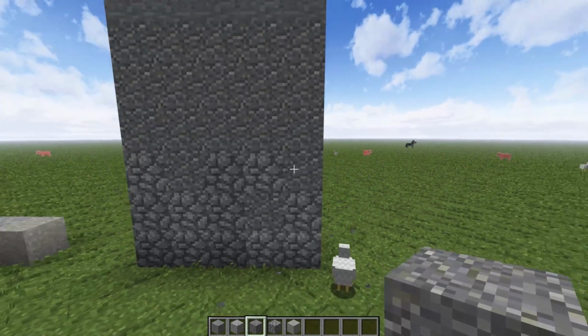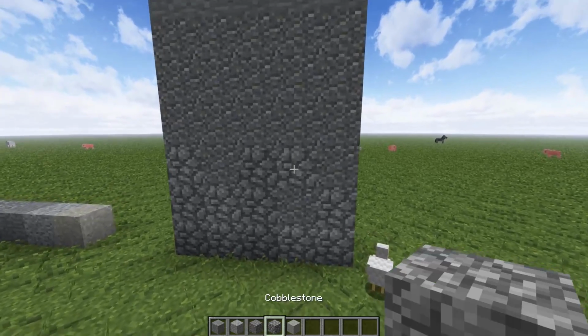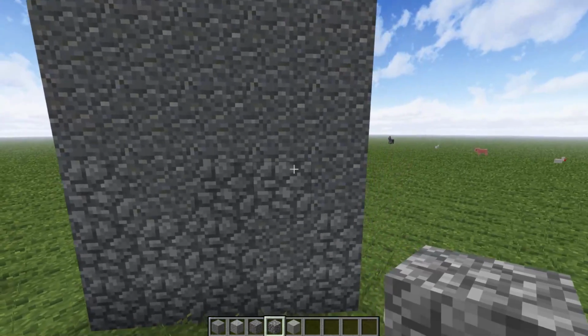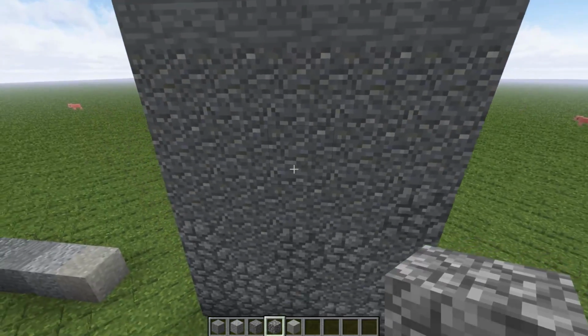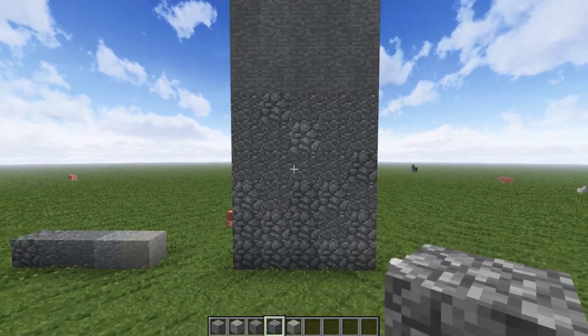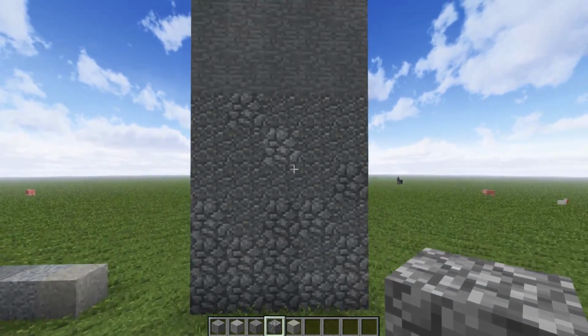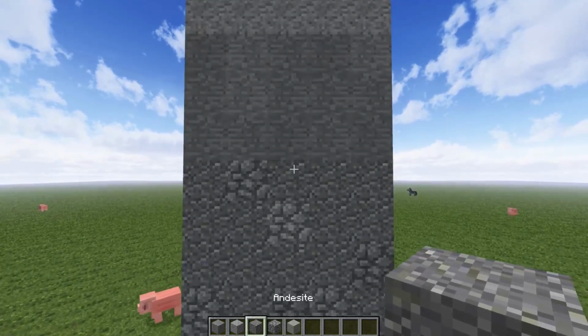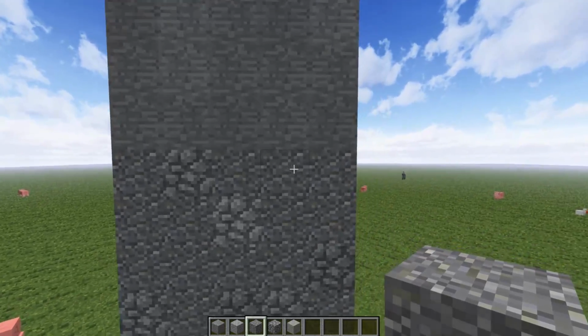Let's go ahead and start by just bringing those 3 andesite blocks down there. Now the cobblestone still looks like it has a flat line right here. What if we brought some cobblestone up into this area, bringing it up to a max height of right there? That looks very much smoothed out there in the middle.